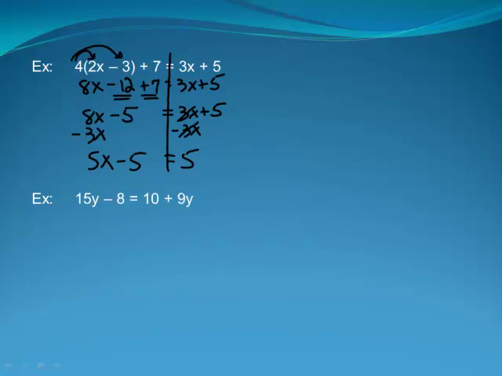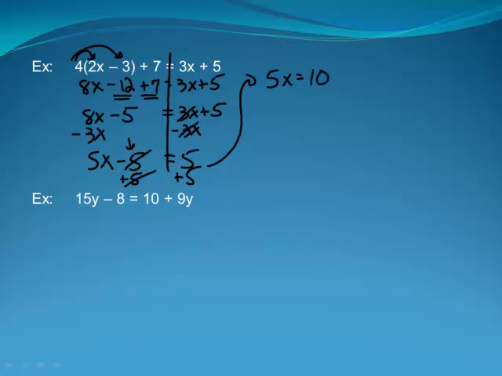Okay, now I'm going to move my minus 5 right here to the right-hand side because I want my constants on the right. The opposite of subtraction is addition. And minus 5 and plus 5 is 0. 5x plus 0 is still 5x. So bringing that up here, we've now got 5x on our left-hand side. And on our right-hand side, 5 plus 5 is 10.